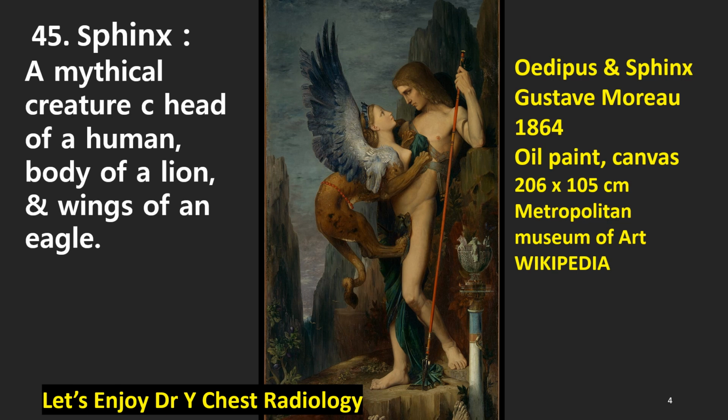This is from Wikipedia. On your right side, we see the wise man, Oedipus. He answered the question. The answer was human. The question was raised by this left side creature, the Sphinx. Beautiful woman face, beautiful woman breast, with the eagle's wing and the lion's body. This Sphinx fell from the cliff and died, too ashamed to live because Oedipus answered the question.